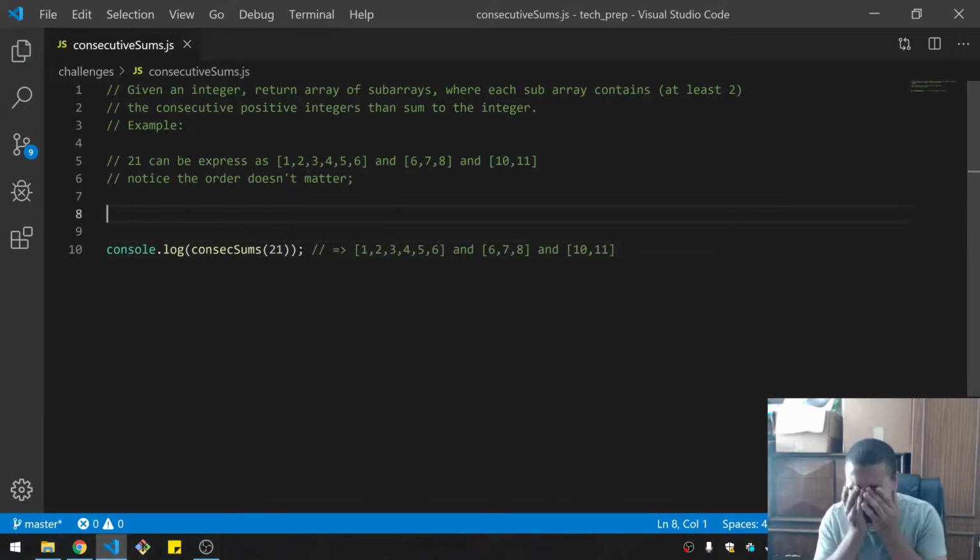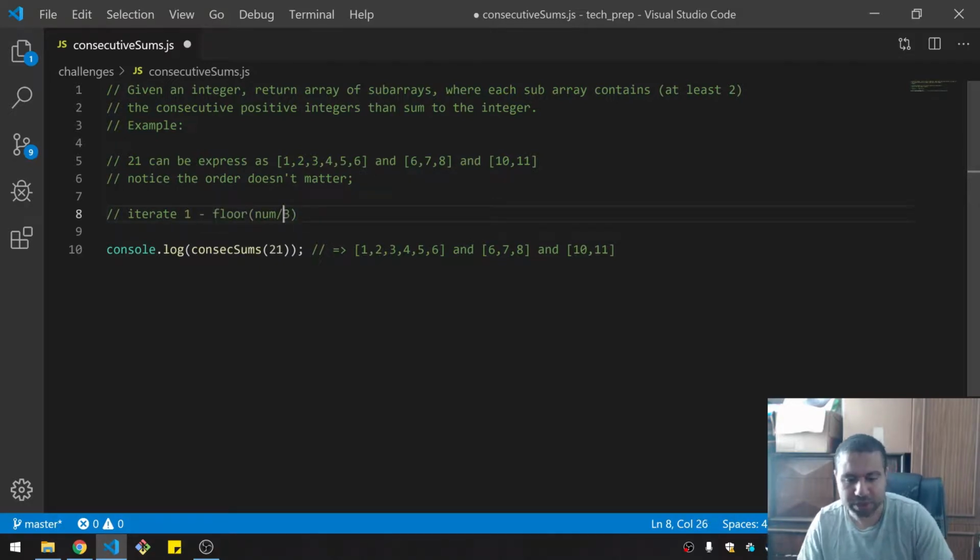All right, cool. I can certainly loop through all numbers between 1 and the midway point. I'm going to say midpoint plus 1, in case it's a halfway. So I guess floor, you would floor the halfway point. So let's talk about that. Iterate 1 through floor num divided by 2. Or 2, sorry. Why divide by 2? Interesting. Actually, I think that's part of the solution.